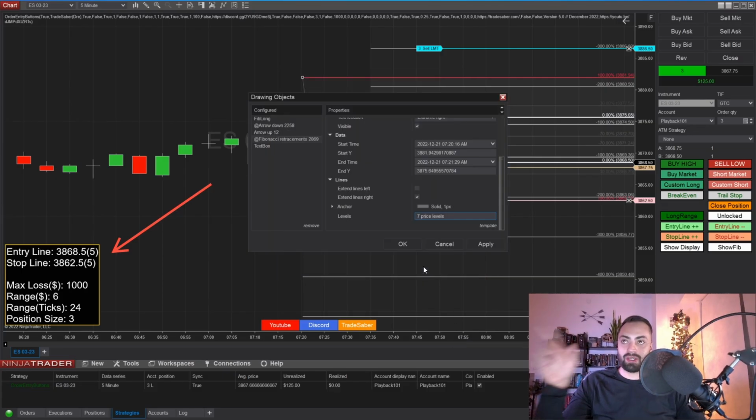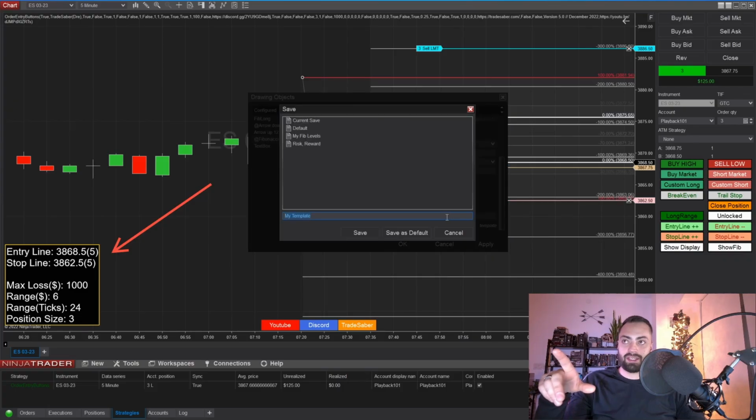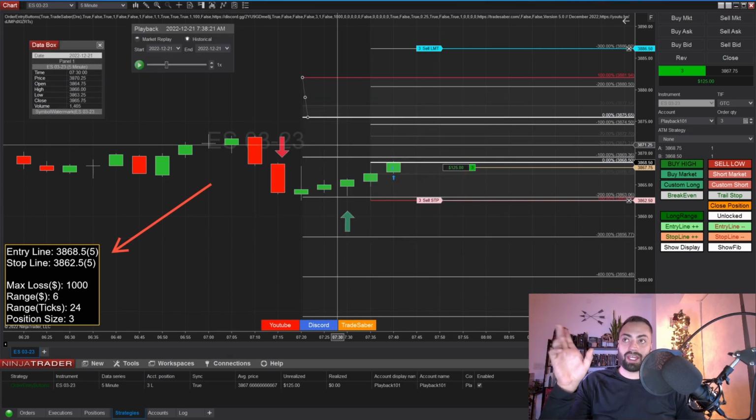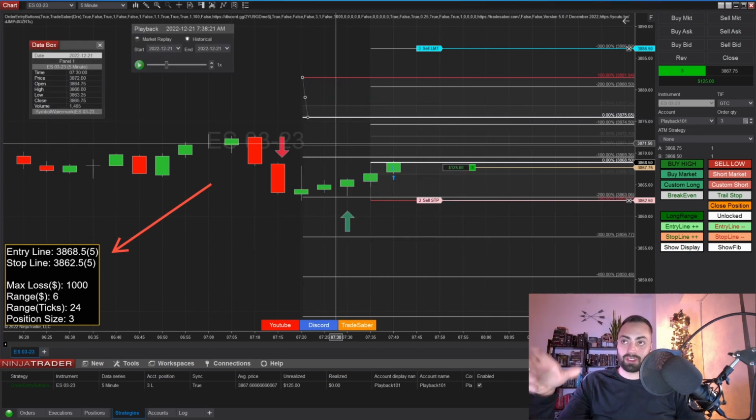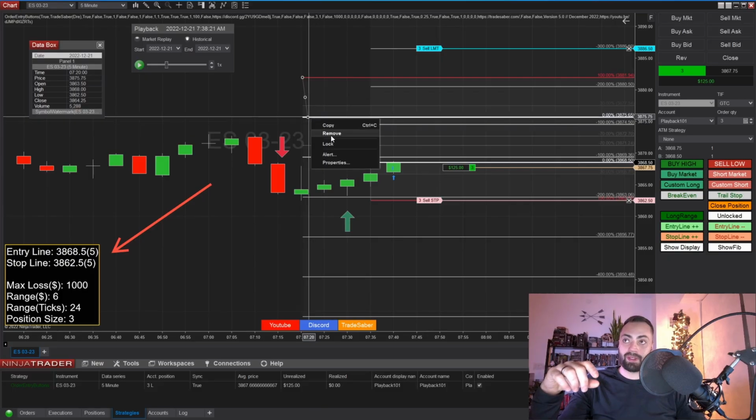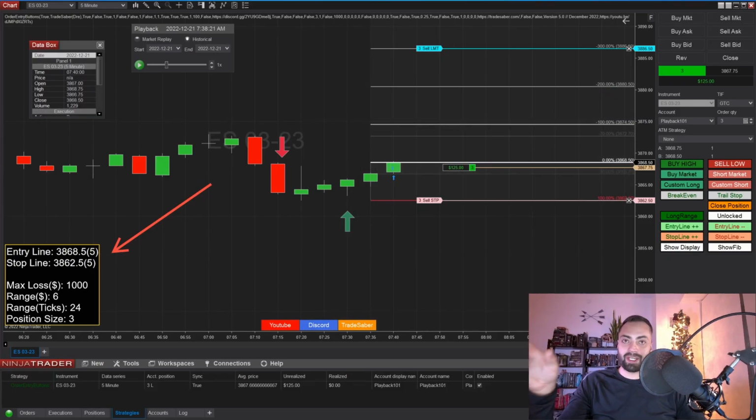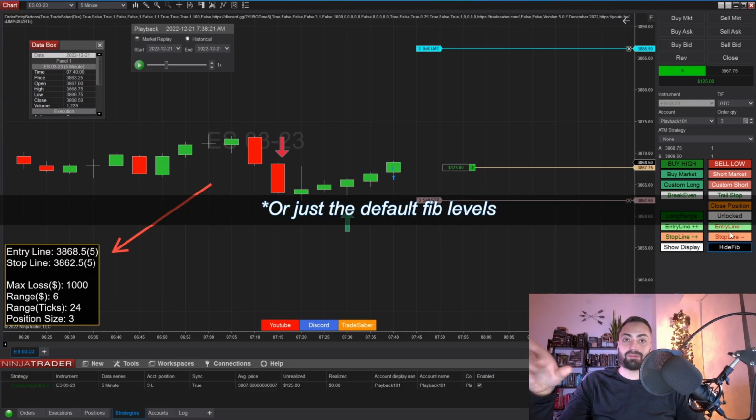And once you hit OK, you want to go to your template at the bottom, save, and then make sure you save as default. So anytime you load any fib retracement, it's going to show these new levels. And that's the only way to get this to work. If you haven't configured that, you might see random weird numbers when you hit the fib button.